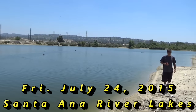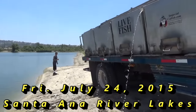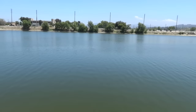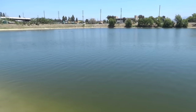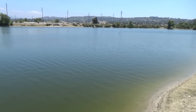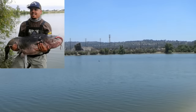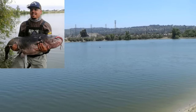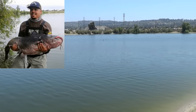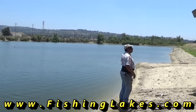Good afternoon fishermen, today's Friday July 24th 2015 over here at Sand River Lakes, actually in the catfish lake — we're gonna be stocking the catfish. Remember, this lake is primarily catch and release. Some of the bigger catfish that have been caught and stocked — caught in the big lake, 20 pounds and up — have been transported over here. Bluezilla, as you may have seen in the video of the float tube catching and release of Bluezilla, the 78-plus pound monster catfish. If you haven't seen that video, check fishinglakes.com — must-see video.